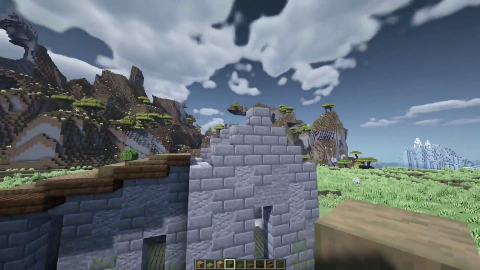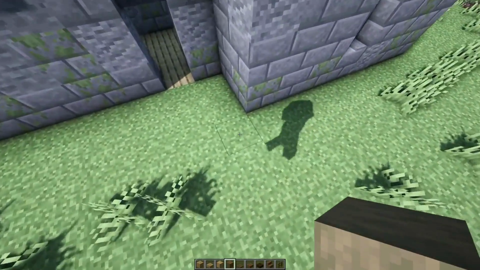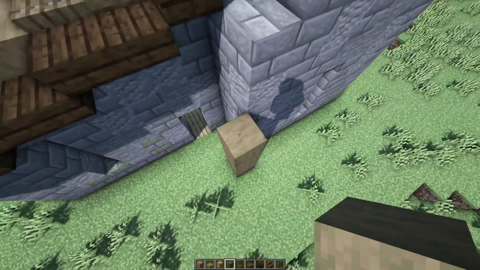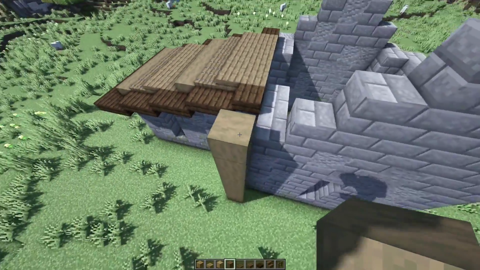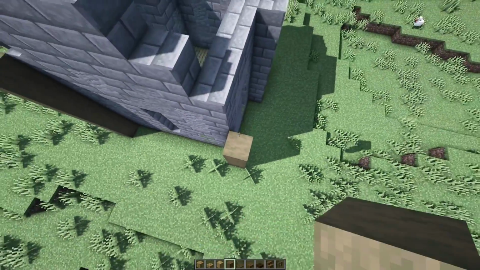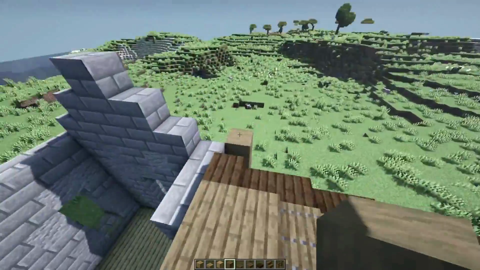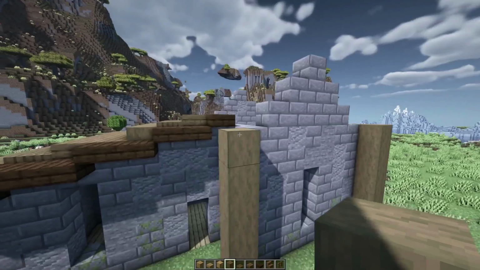Next we're going to be working on the roof and structure for the larger piece, but before we do that we need to get the full shape. So I'm going to get some more of this spruce stripped wood and I'm going to bring it up to that level there. I'm going to do exactly the same on this side and also on the other 2 corners as well. This is going to guide us as to where the other pieces of wood are going to go.